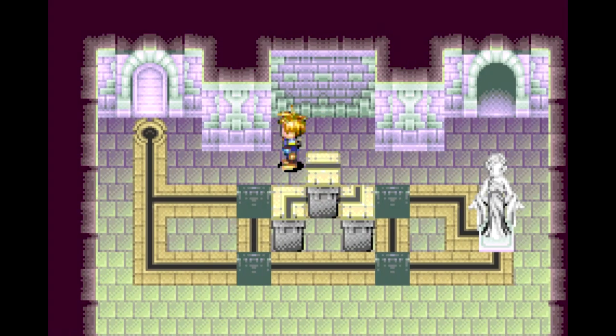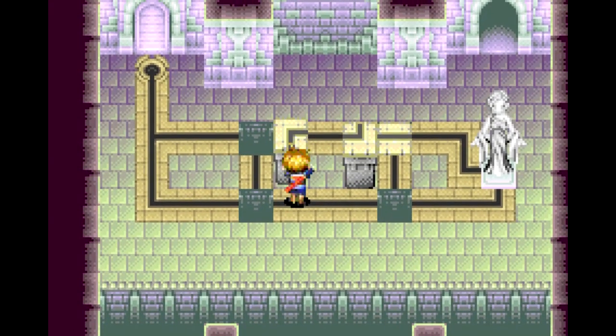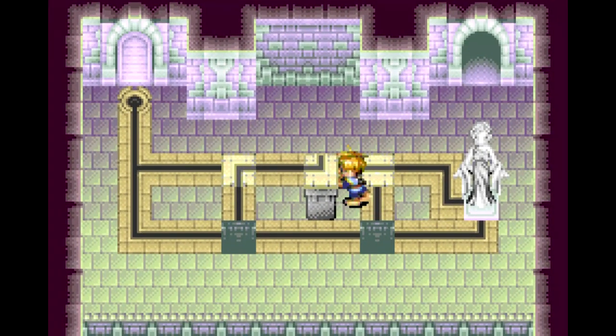I don't think you get into battles in this room. You might be able to. I probably just jinxed it, didn't I? So obviously you don't want to just blindly throw these in. You're going to want to do the puzzle in your head before moving anything, just to make things quicker. There we go. Ooh, don't push that the wrong way.